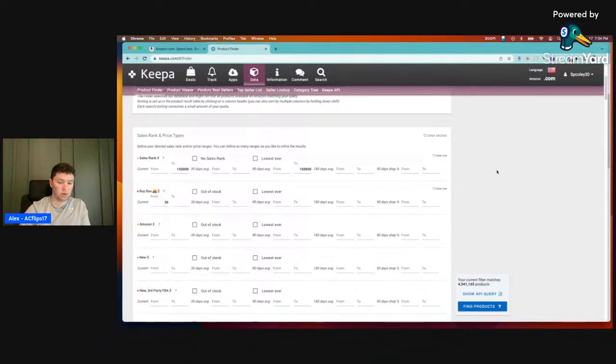We'll go upper range like 200, just so we're not looking at anything too crazy. But again, that didn't take away too many products. So let's go. This 90-day drop percentage, right? We can manipulate this to only look at products that are on the rise in price. We can look at products that are basically flatlined. But what we want to do is 90-day drop percentage.